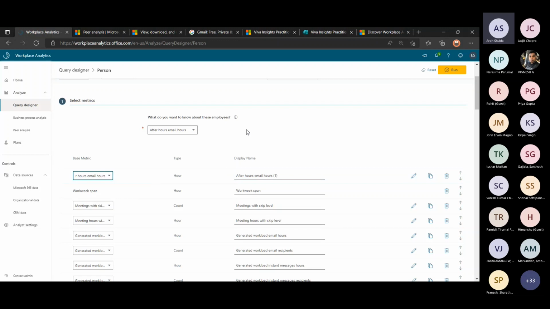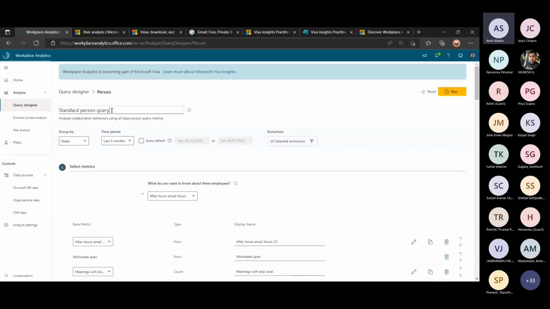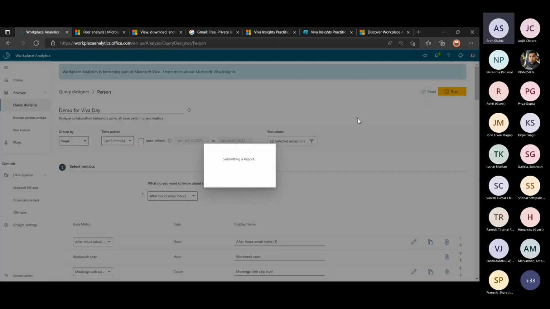I want to see a metric for my team, who is working very hard, but I want to see why they are emailing after office hours. So what I do is go for this metric. I put it in, demo for the day, and I click on run.